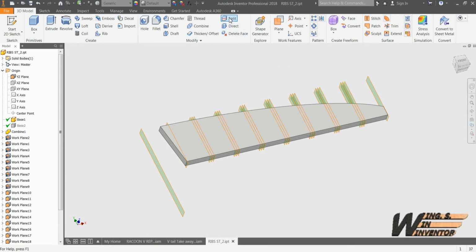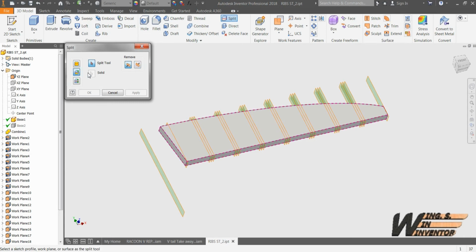With a set of working planes, we are ready to split the solid body and to get the final result.